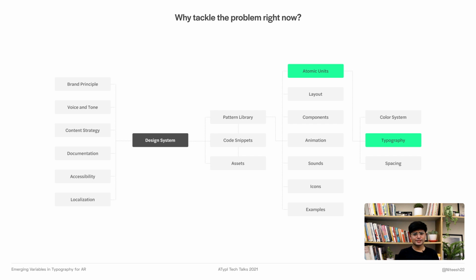So this opens up a huge opportunity for us as type designers to address the needs and give the system designers, people who are designing for these headsets, more and more typeface options to choose from and create delightful experiences.